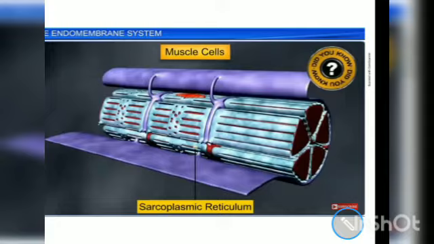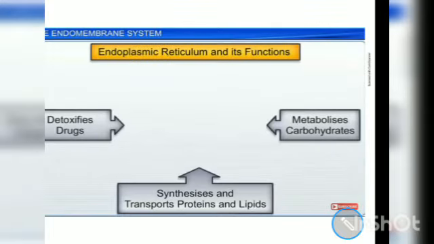Then we have to learn about another membrane system of the endomembrane system, the Golgi apparatus. But listen, sorry, first I have to discuss the functions of the endoplasmic reticulum. These are some glimpses of the endoplasmic reticulum's functions. It helps in detoxification of drugs. Generally in the liver, the detoxification of drugs occurs, by the endoplasmic reticulum of the liver.